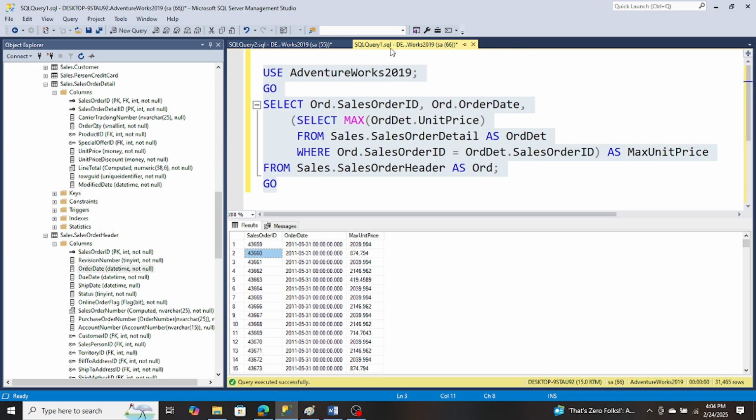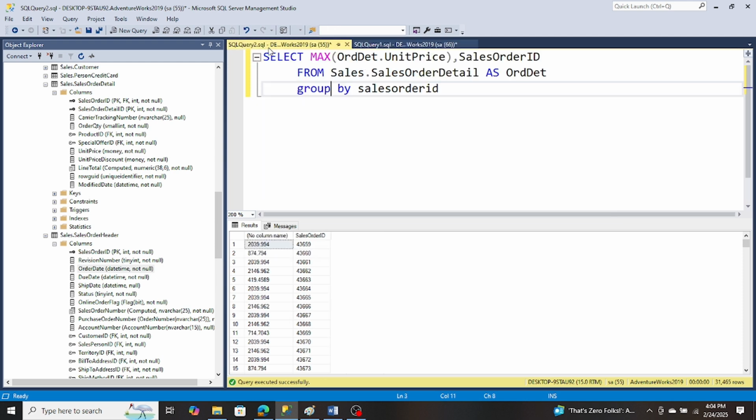Let's see here. 43659, 203994. But here, we also have the order date, which we get from the order header table. But here we cannot get this because we don't have the order date in the order details table.